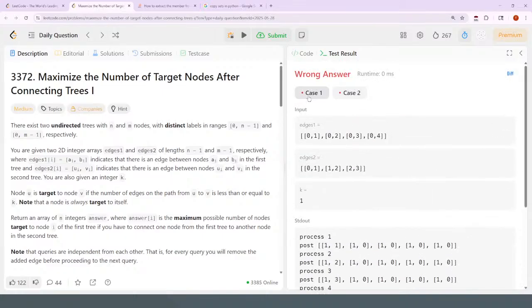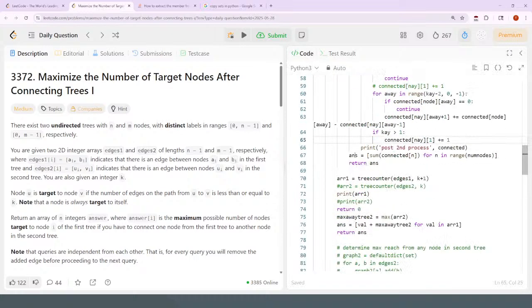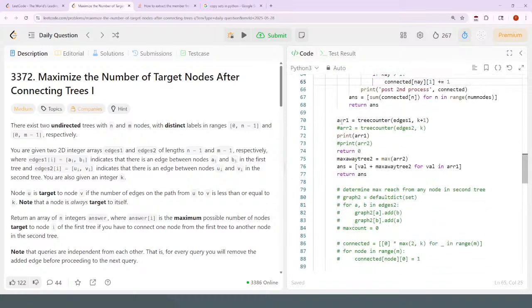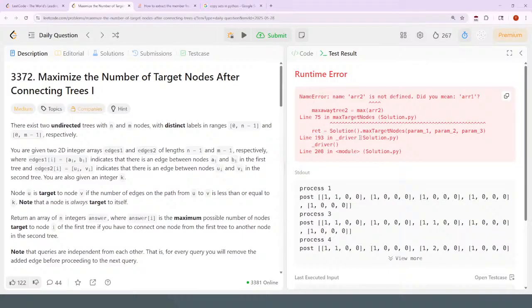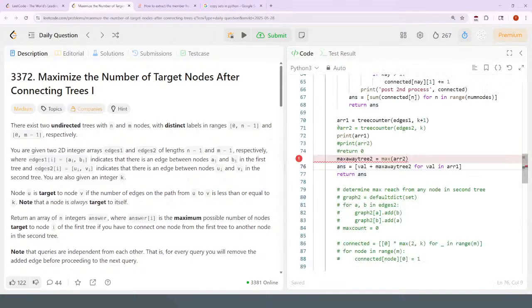Okay, let's go ahead and put back in the return. Array 2 not defined, probably uncomment out the comment.